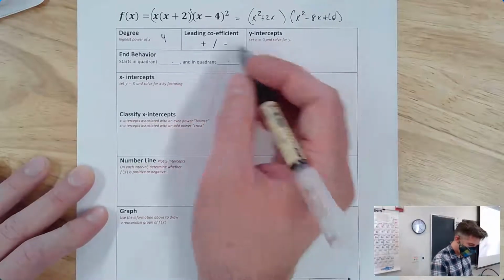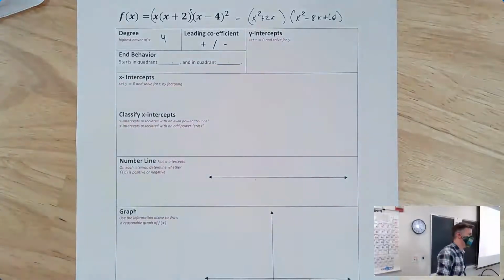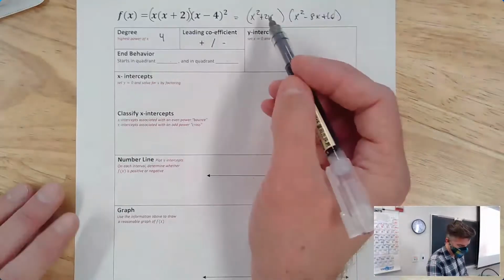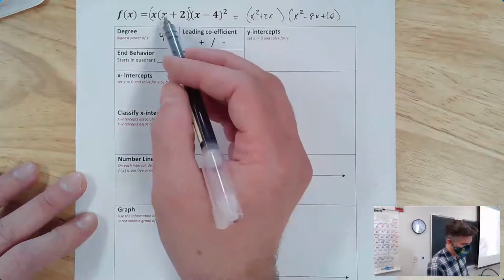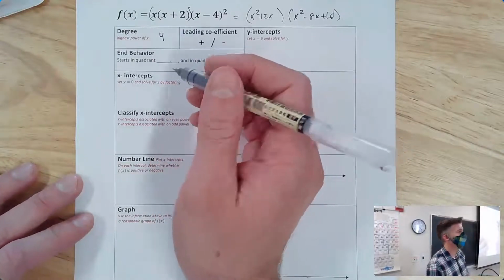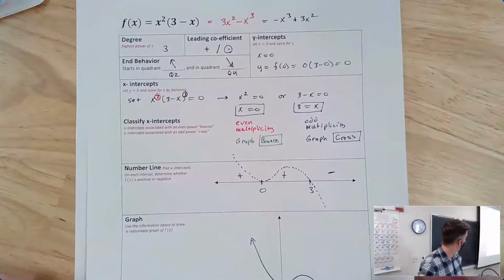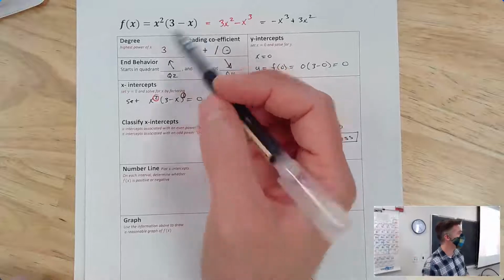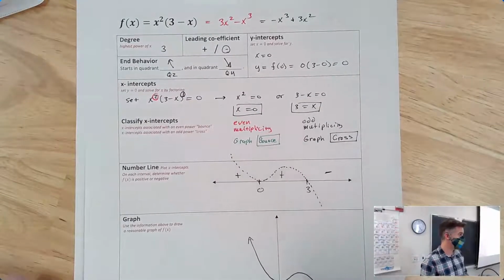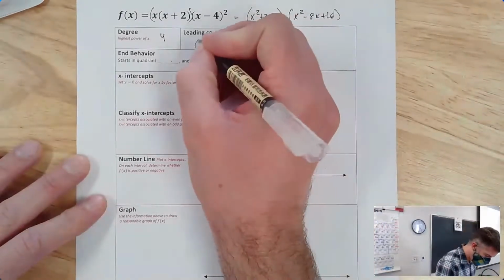All right. And behavior. Is my leading coefficient positive or negative? It would be positive, right? Because you can kind of see here if we multiply that, you get a positive x to the 4th. You basically have to look at all of your x's and see, are there any minus signs on them? Like in the previous example, if we didn't actually multiply it out, you can still see that we're going to have an x squared times a negative x, which will give us a negative x cubed and a negative leading coefficient. So here we have a positive leading coefficient.